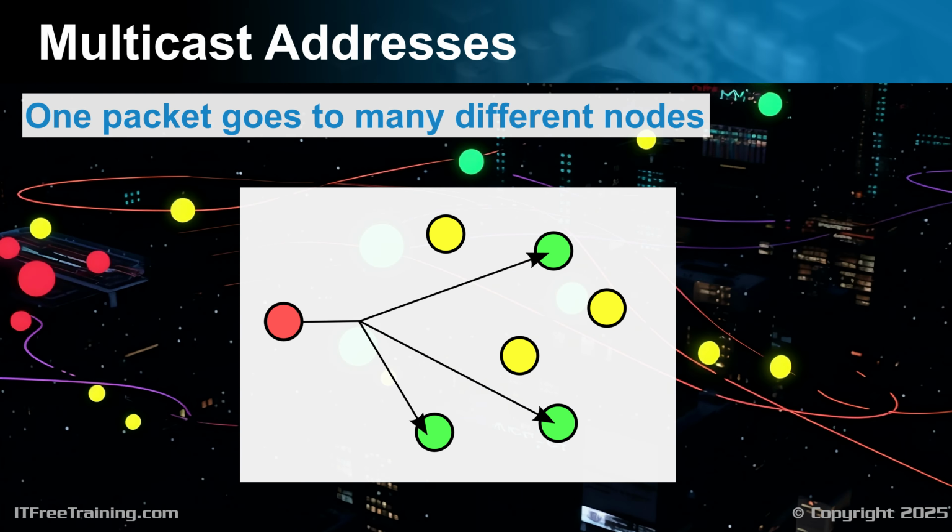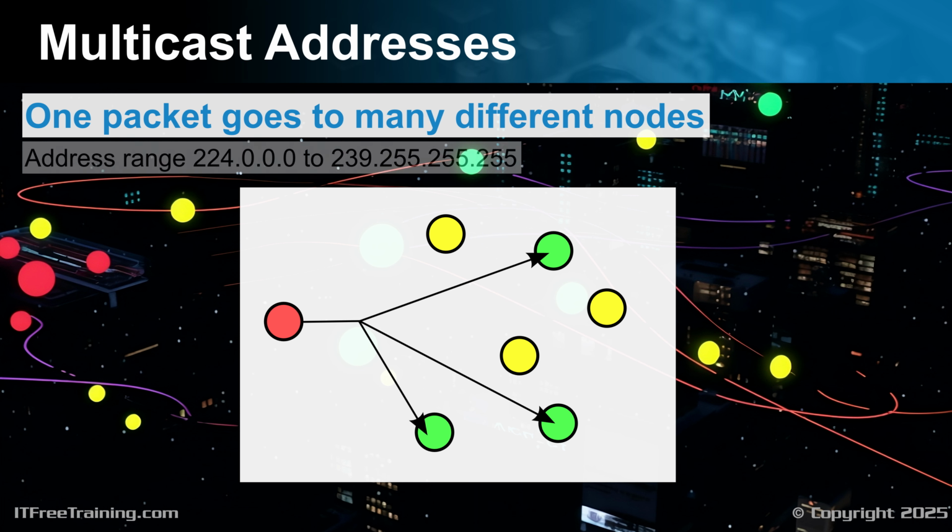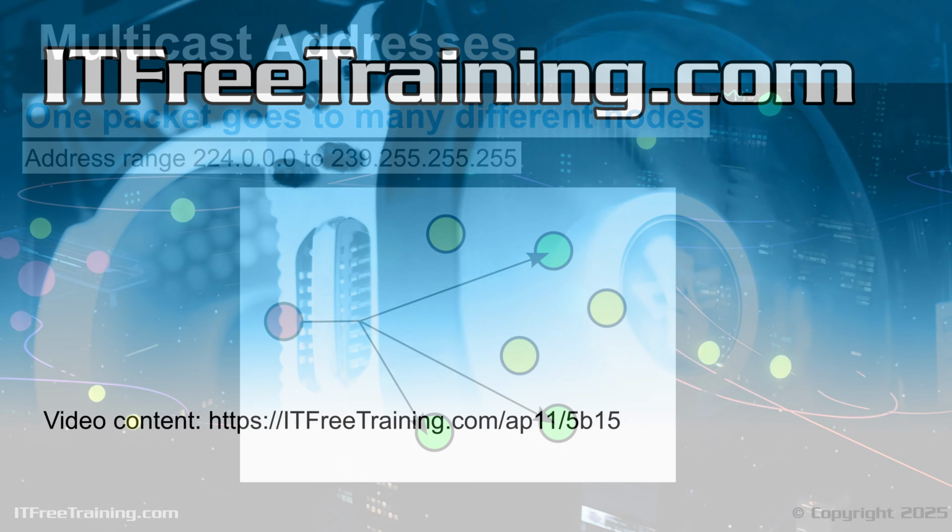Let's have a look at the next special IP address. Multicast addresses are when a single packet goes to many different nodes on the network. These IP addresses are from a particular range. Multicast requires the network to support it. Often, this will mean having a router configured to route multicast packets to the required location. Thus, you don't tend to find multicast used that often with IPv4.